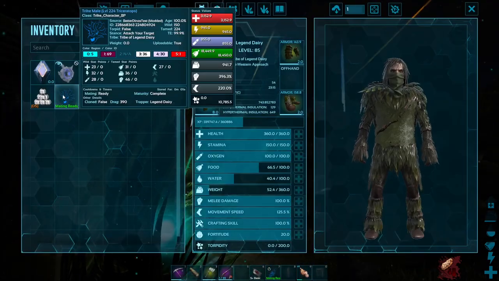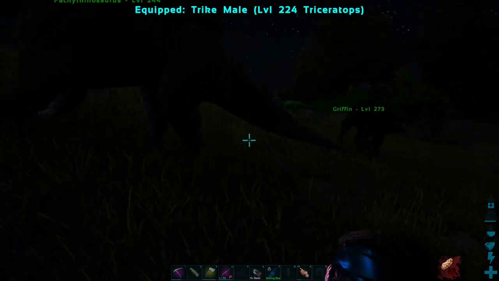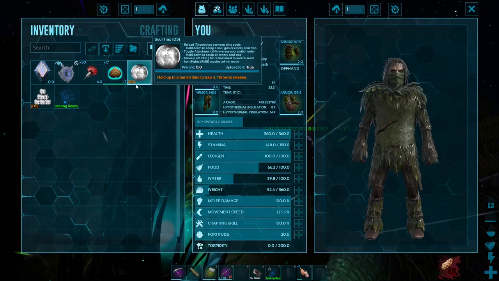And the stats are crappy, health, 46 in the melee. Like I said, makes up for what the female makes up for, blah, blah, blah. Yeah, exactly. Good wording, legendary. I'm so proud of you.